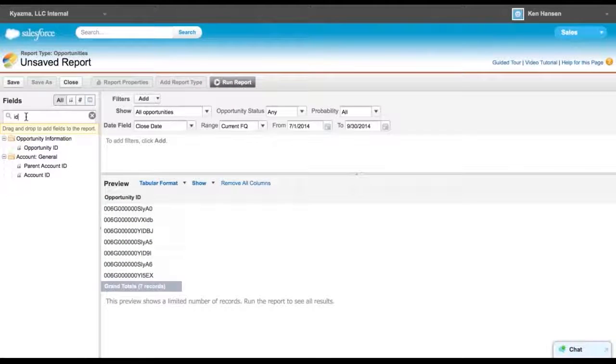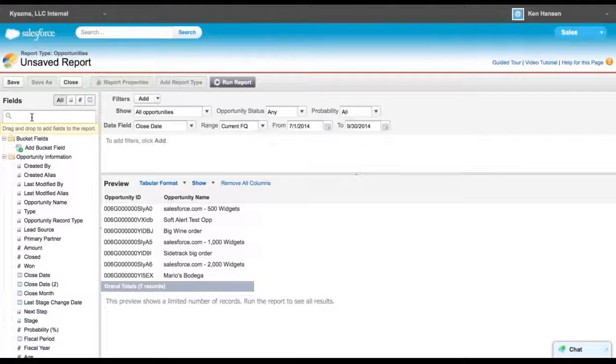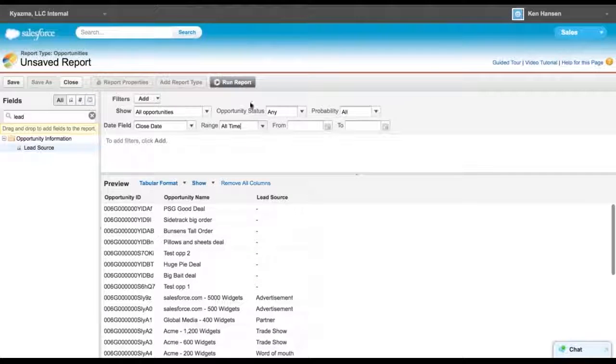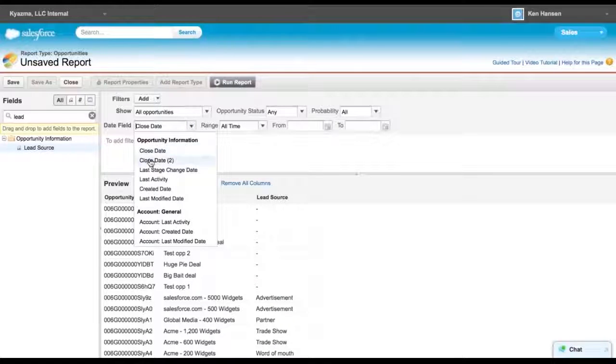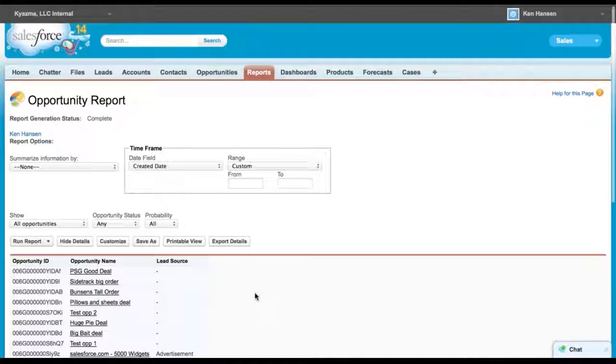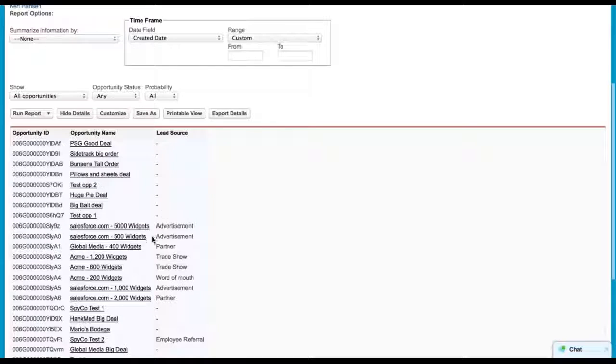It's nice to see the name of your report or your opportunity, so I usually pull that in as well. But if this is a report being used strictly to update data in the system, then you only need the field that you're updating in this report and the opportunity ID. You run this report, let's do an all-time just to make it look better, and let's do a created date so we capture everything. If we have to update every one of our opportunities with a new lead source, then we need to generate this report, which has the opportunity ID and a lead source field, and then we save it.